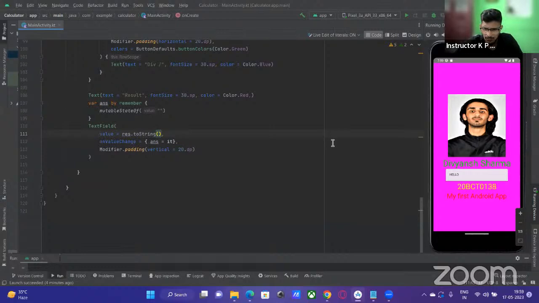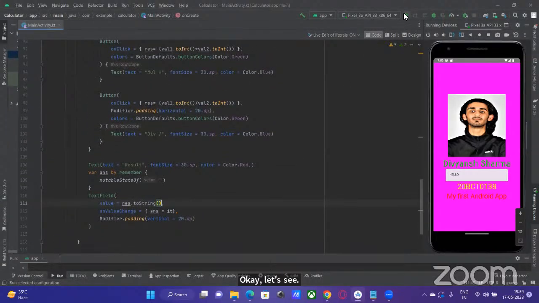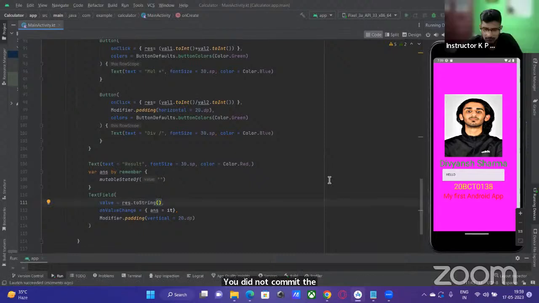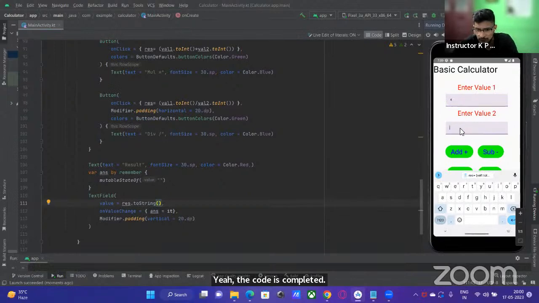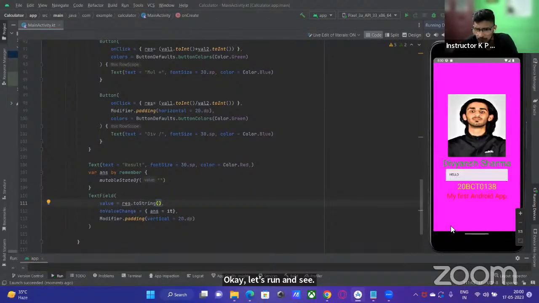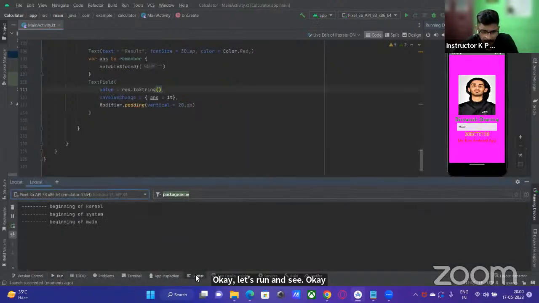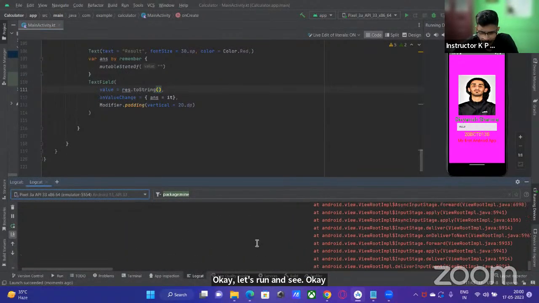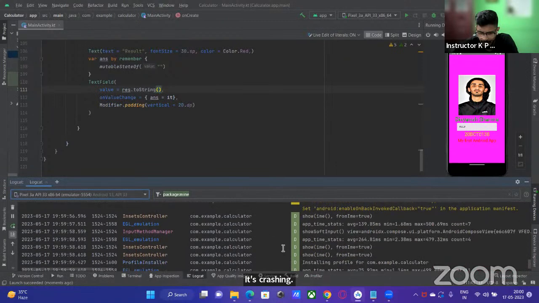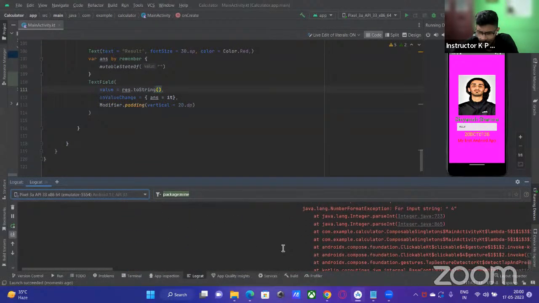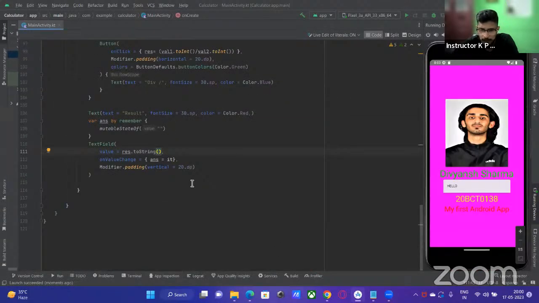Okay, let's see if it is okay. You can try that. You did not complete the code or what? Yeah, the code is completed. Okay, let's run and see the output. It's crashing. Why do you have the space?